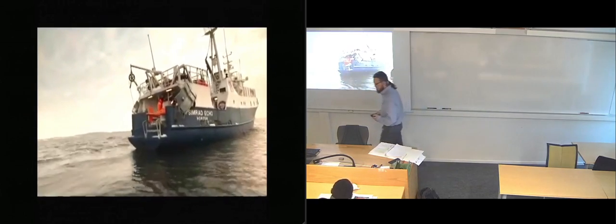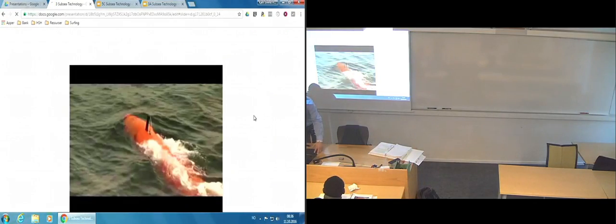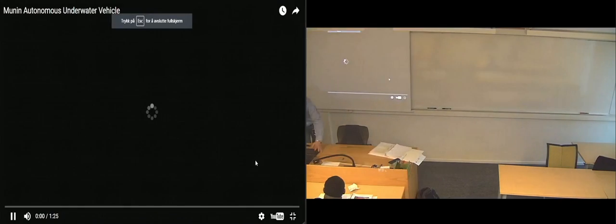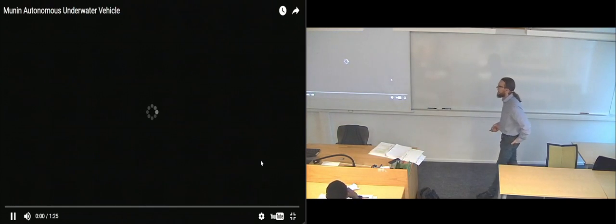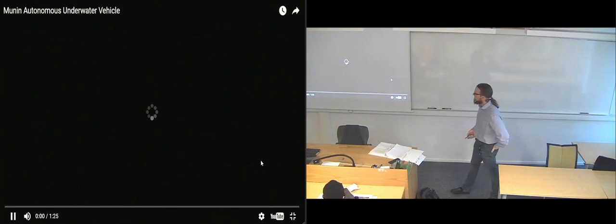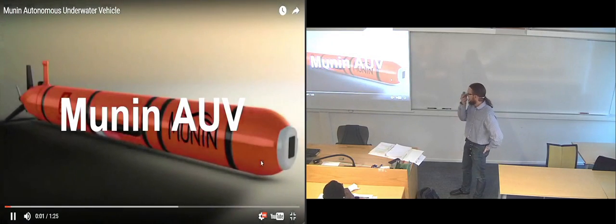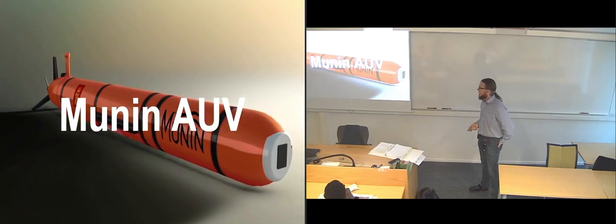I think this is the end of the clip. Yeah. And there's the second generation, which is the Moon one. You can see this one looks a bit more like a torpedo, basically.